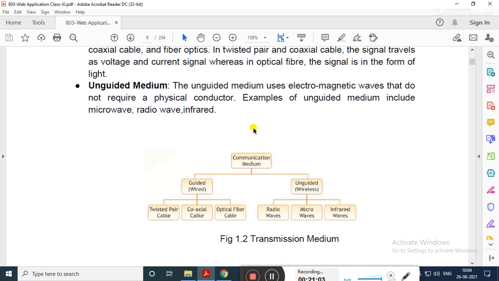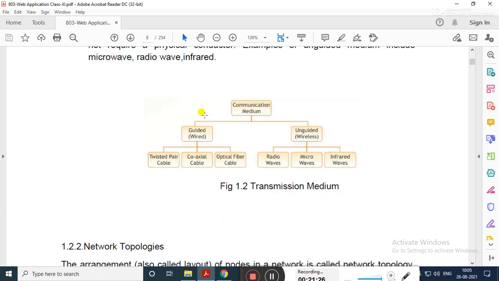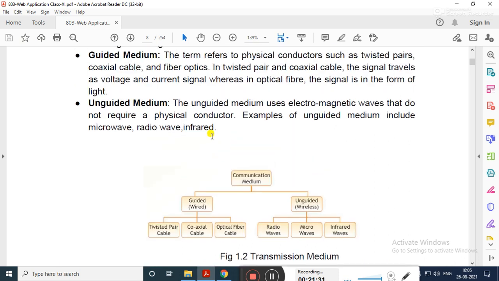An unguided medium is basically electromagnetic waves. Take a machine like a scanning machine in your medical sector, ultrasound machines. There is a wave, some magnetic wave, that is called unguided. That is the radio wave, infrared, microwave. These are very important. Communication media are of two types, guided and unguided. Unguided is wireless, and guided is obviously with cable or wire.